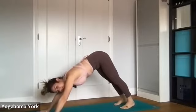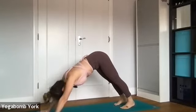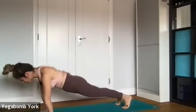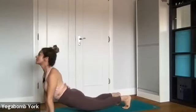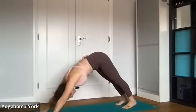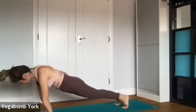So make sure that you engage your glutes to keep your lower back safe. Inhale, coming to your upward dog, squeeze the glutes. Exhale to your downward dog, lift the hip up. Inhale, roll forward, coming to your upward dog.